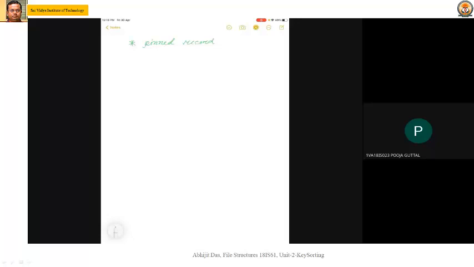Before that, we'll write down the limitation and the solution. For key sorting, what is that solution? That first we'll write down, after that pinned record.